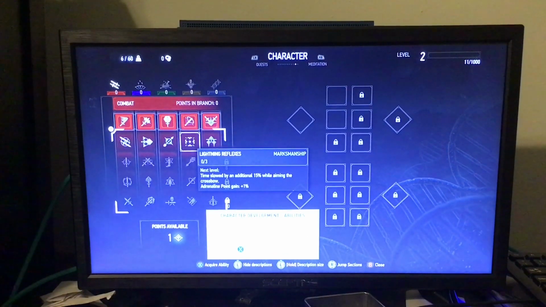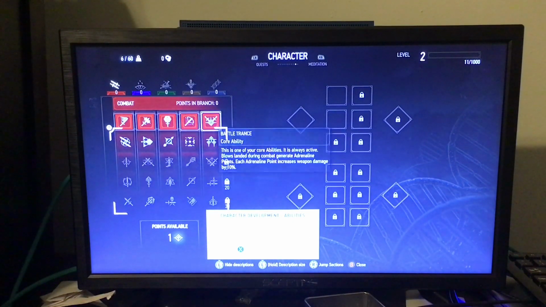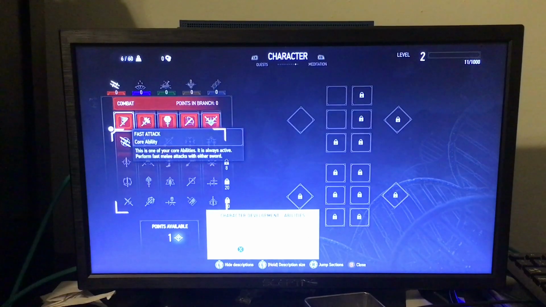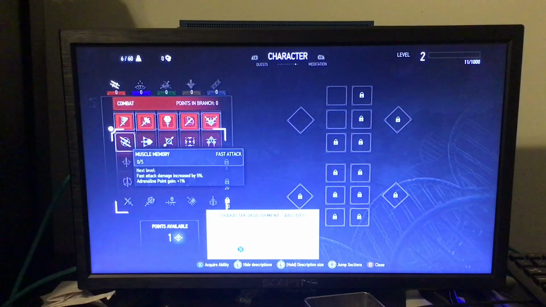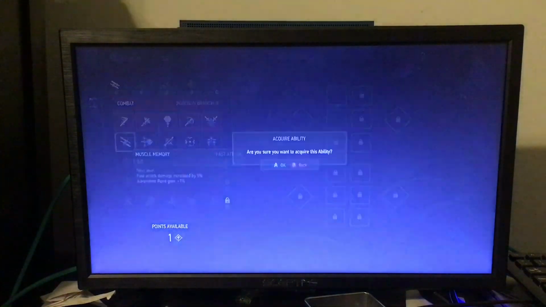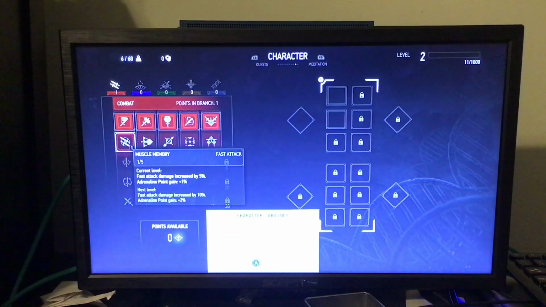Well, I don't have a crossbow yet. No point in doing that. Resolve. Adrenaline points lost upon taking damage is lowered by 20%. Okay. These are all core abilities, so I assume... Okay, yeah, it says always active. Okay. We'll go with muscle memory. I do fast attacks way more than I do heavy attacks. Are you sure you want to acquire this ability? Well, yes. Yes, I do.